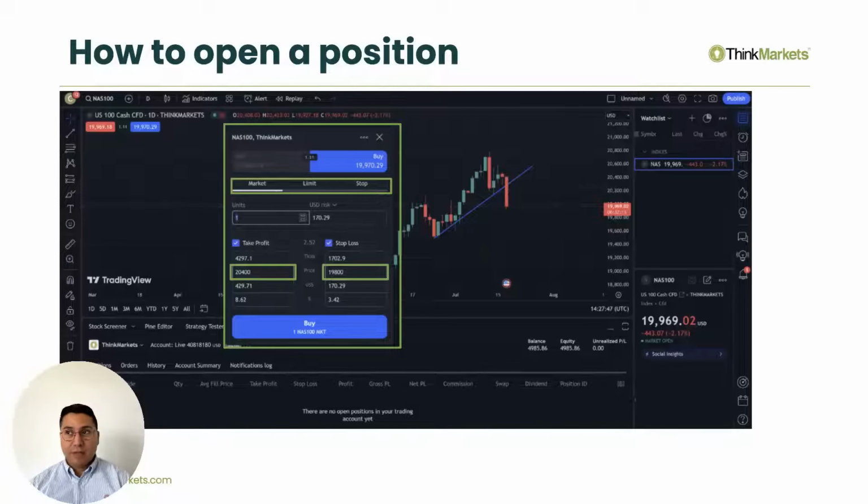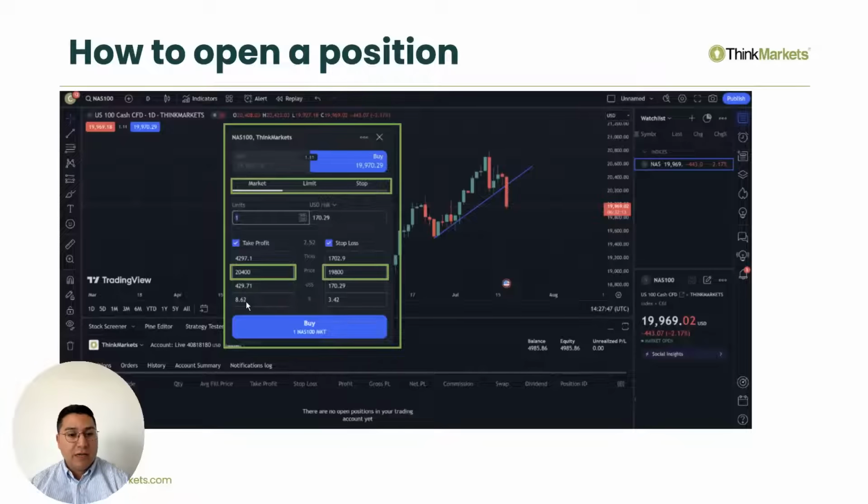Because if you're on MT4, MT5, you know that even though the platform is, I don't know, 15 years old or something, they still don't have that included for some reason. Here you have it, which is amazing, because if you know where you need to put your take profit and where you want to put your stop loss, you will know here, okay, I'm gonna win $429, and if I lose, I lose 170.